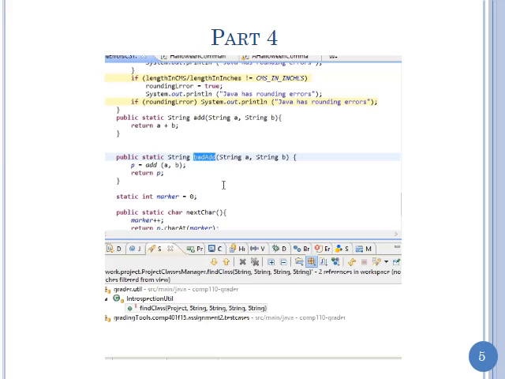So if I do a get p after calling bad add, my p is different. What has that got to do with addition? That's part of the reason why this is a stupid function, because it has nothing to do with addition. So this is something I can look at syntactically and say, that's a bad idea. Okay, and you guys never heard of side effects when you were learning functions? So side effects are bad.